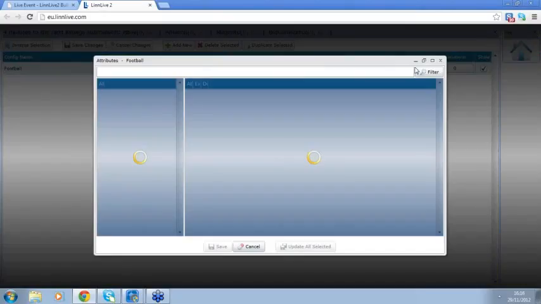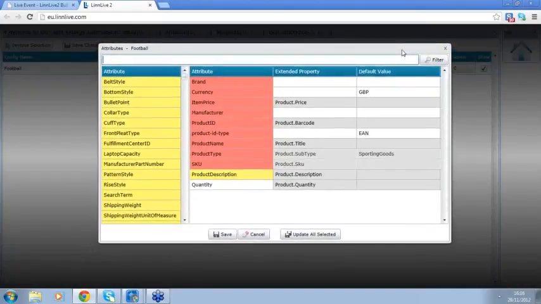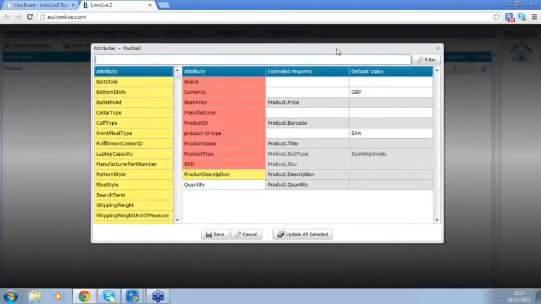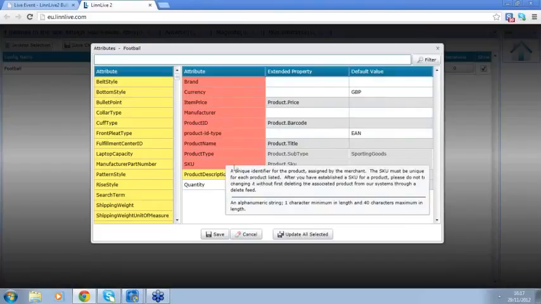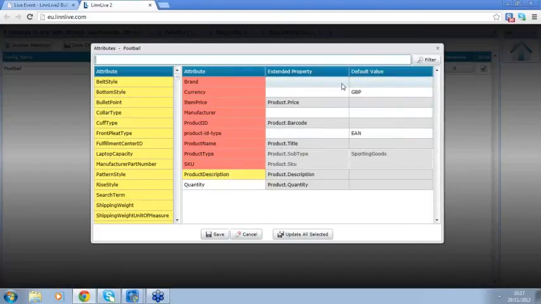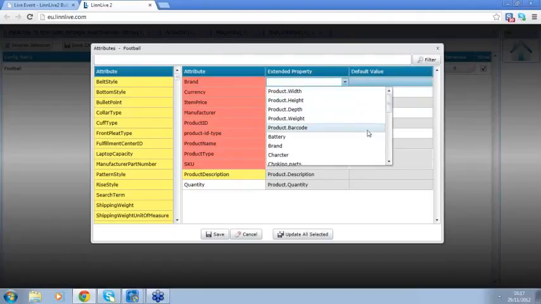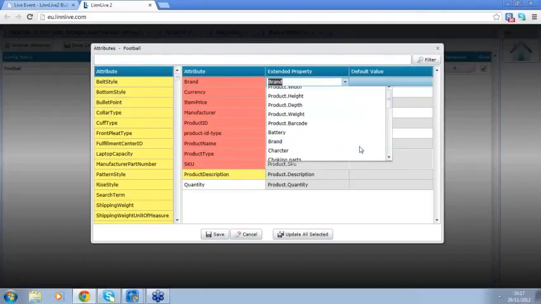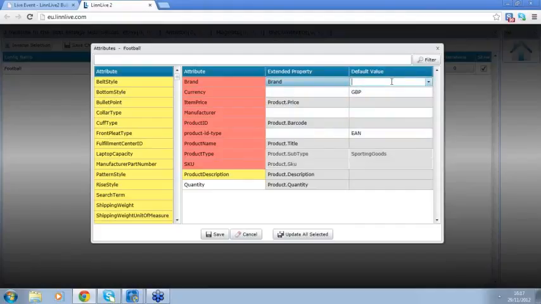Okay, and before we proceed, just need to fill the attributes in. In Amazon, we have to fill the required attributes first. They are specified in red, so we may link the brand attribute to the brand extended property that we hold in Linnworks, or we can just specify the default value, such as any brand that you may need to specify here. The currency has been pre-populated, which is GBP.